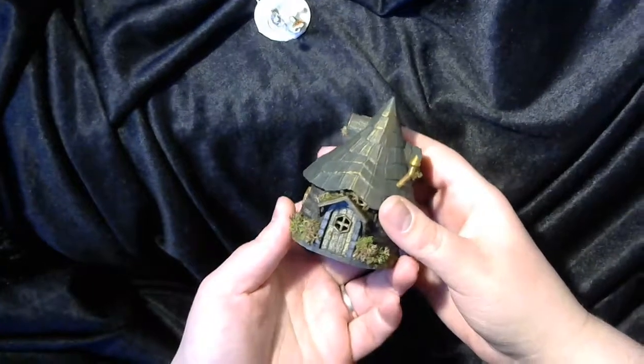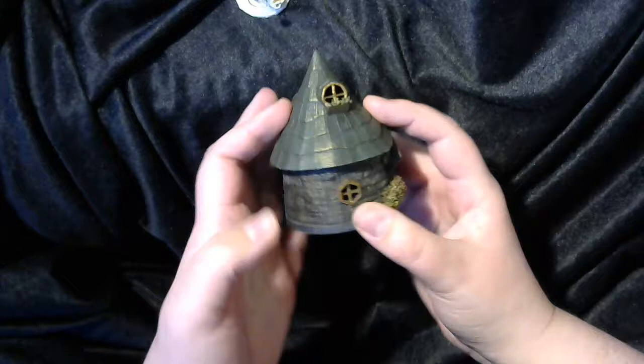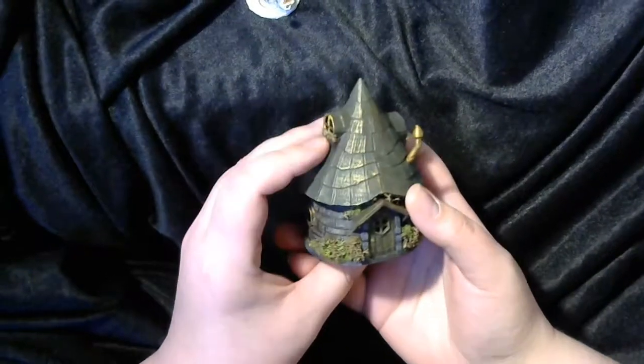Hello! In this video I'm going to talk a bit about this 3D printed model that I've painted and embellished. It's a little fairy hut and the model is by Kijai.